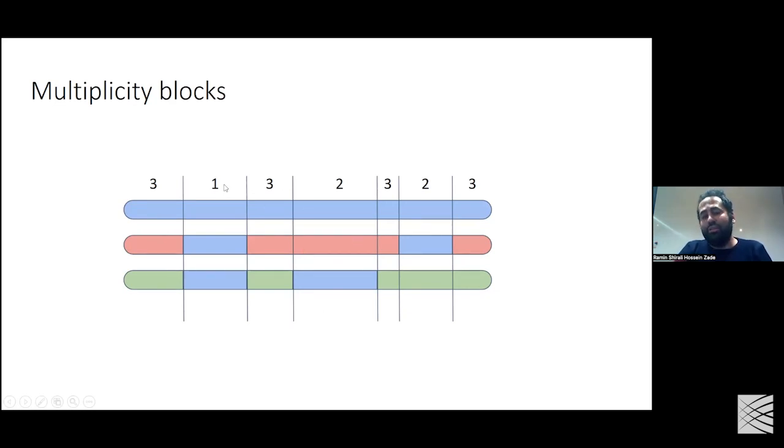It actually ignores the regions where there is only one haplotype because that's basically the reference sequence. And then it tries to reconstruct that number of haplotypes for that region.